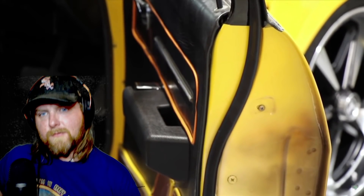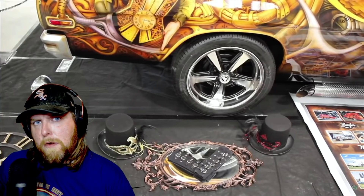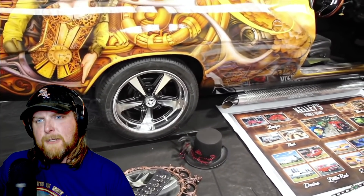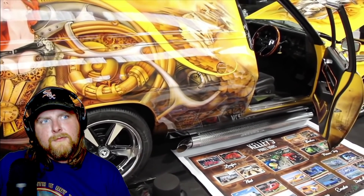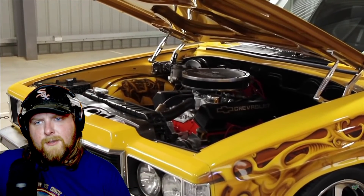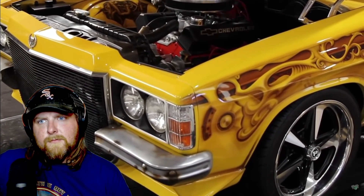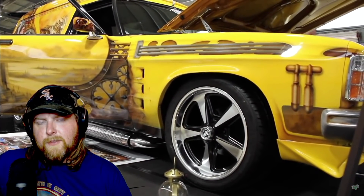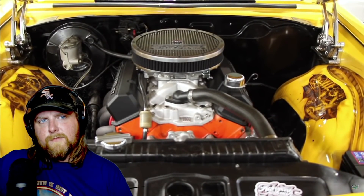Now it's sporting the custom murals to make it a custom van. Where do you start — do you just give it to a paint guy and say 'I want that done'? 'I've got a broad imagination, a few different names in my head depending on colors and themes, but I do a lot of googling. I google a basic name or a word and if something pops we can add it. Wayne is awesome — I could literally say I love this picture but I only want this part, the cogs or something, and every job he does comes back amazing.'